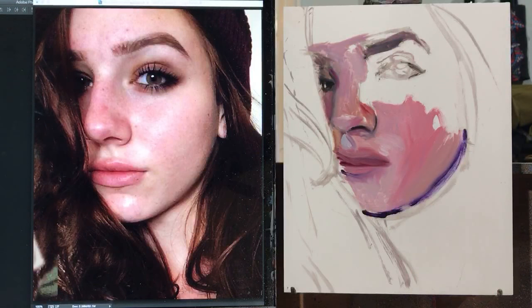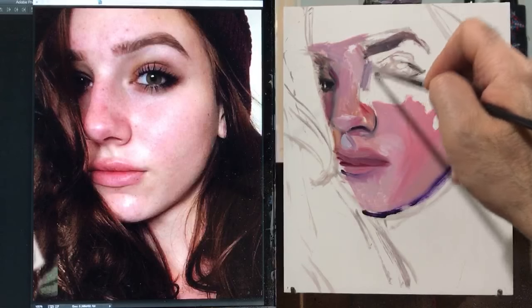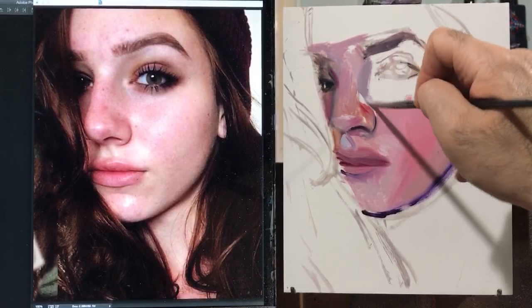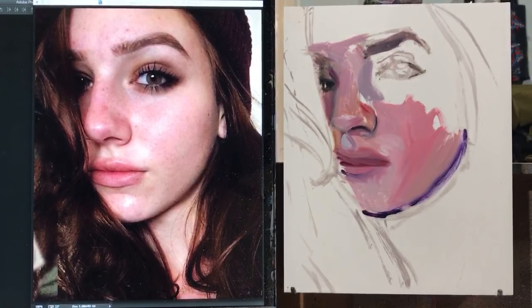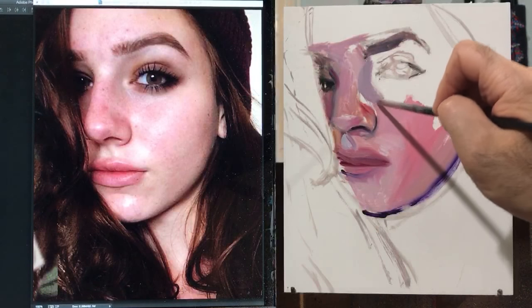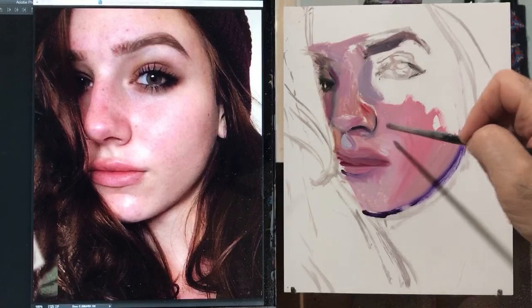And this is where I start mixing a little bit of green into the pinks, getting some of what I would say is more of a complementary color mixing idea to get some interesting colors in where the form's a little bit darker. So it looks like a pretty neutral color there, but that's just from adding green and a little bit of purple into what's essentially red and white. And that's helping knock down some of that color.